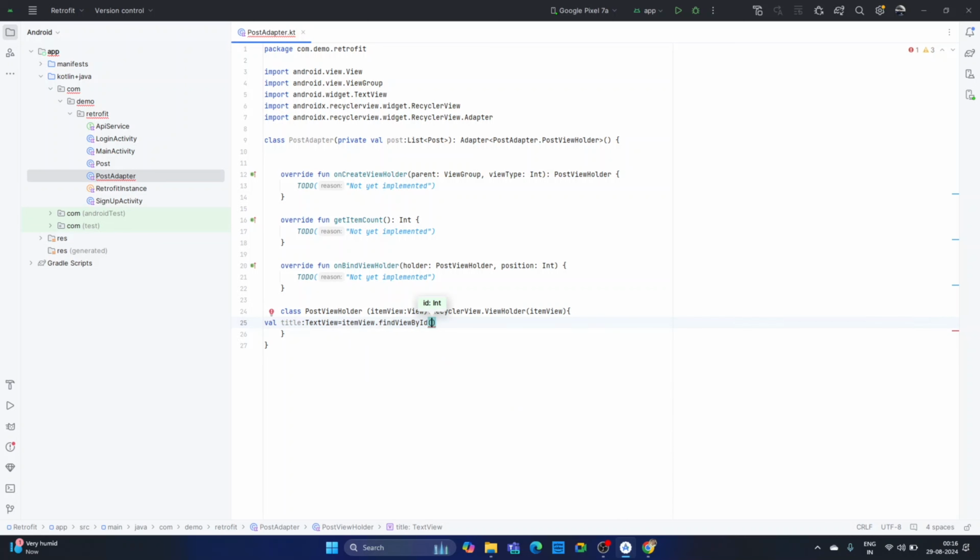We have to pass the id here, and we have to pass it for the body as well. First of all, we have to create the UI, and then this is the body.